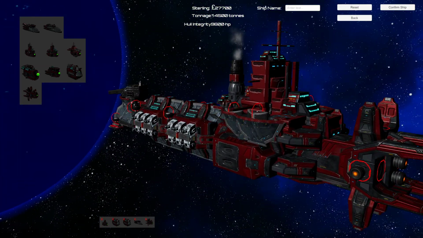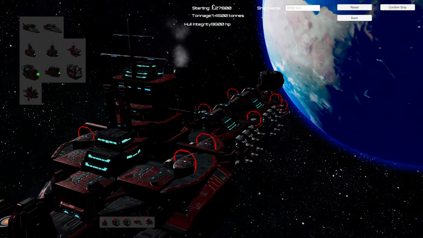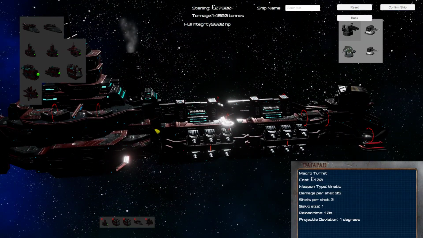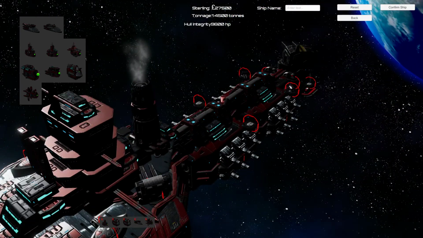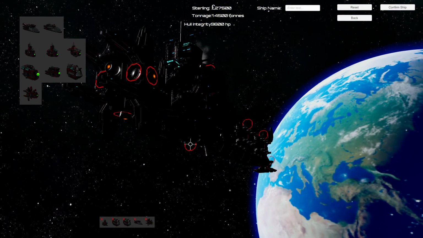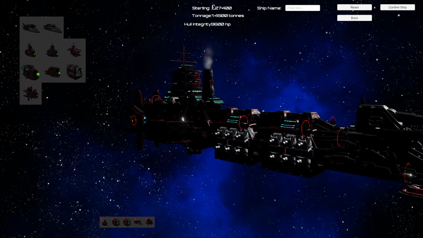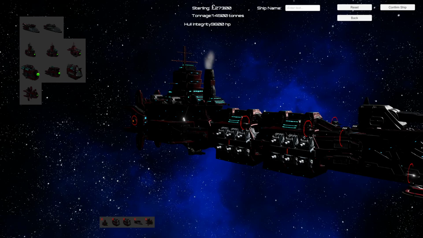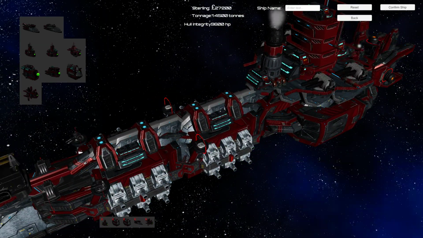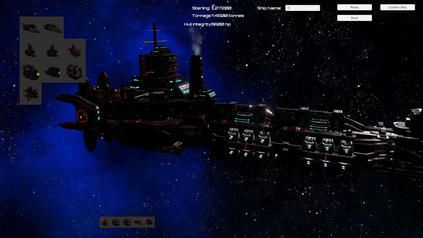Yeah, there we go. And then we will just put on the rest of the guns that we need. We're just going to do some basic guns, pretty much. A little bit funny sometimes. Okay, this is pretty good, and we will call it something like the Ark Royal.